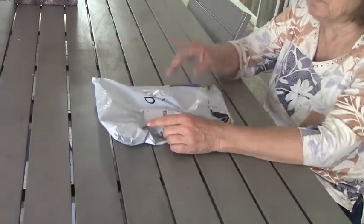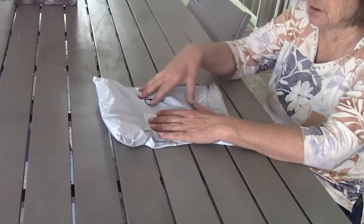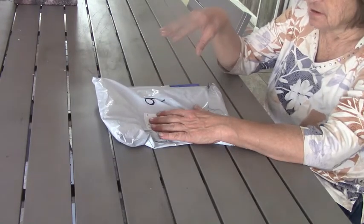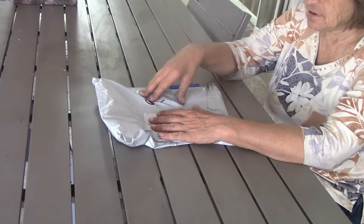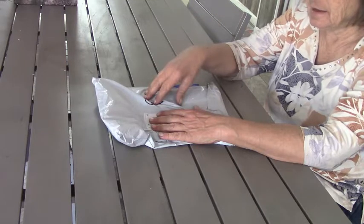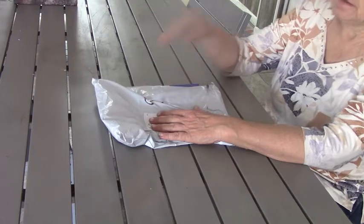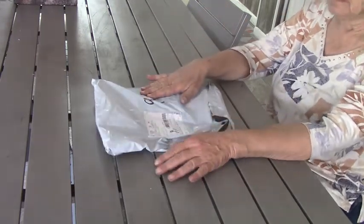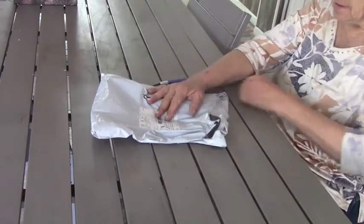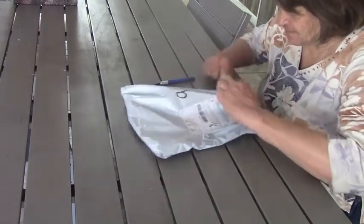from Care41, and she's not a company, she just has auctions. I ordered this on the 10th of February. Today's the 28th, and it got here. She shipped it on the 15th, and I got it today. But it says China, so I don't know how the heck it got here that fast with the virus.